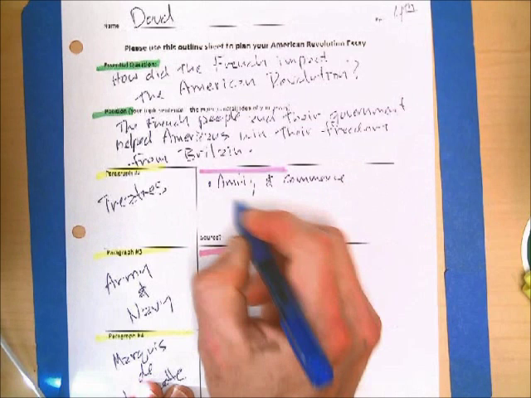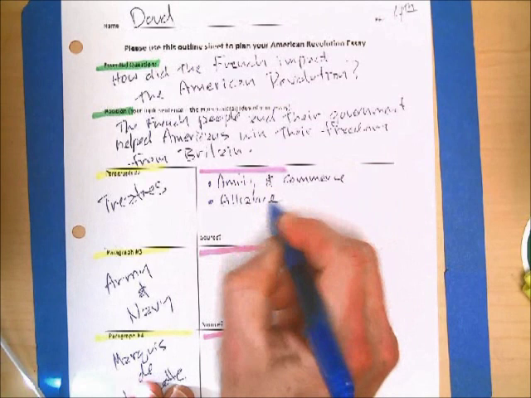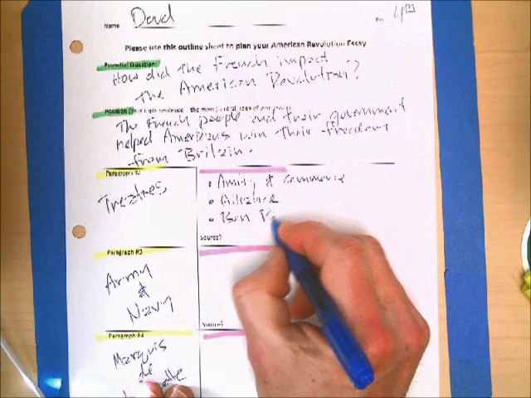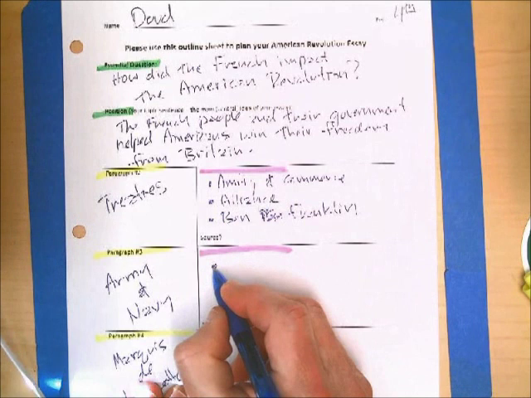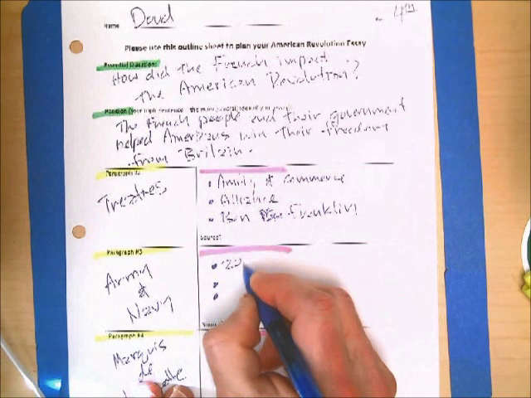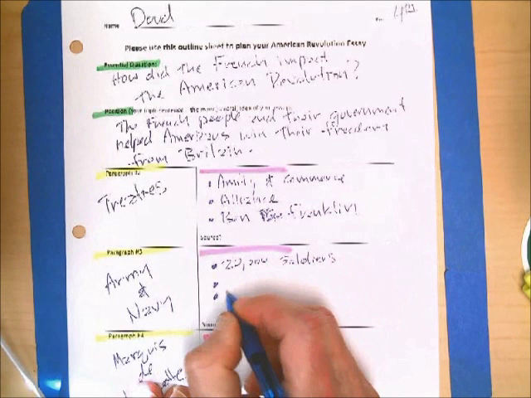It's just ideas. It is just an organization of the information that is going to be in my essay. So bullet points, abbreviations, even little pictures if you want would be just fine in an outline as long as it makes sense to you and is informing you about the information that is going into your paragraphs. So that is the very basics of the outline for the American Revolution essay.